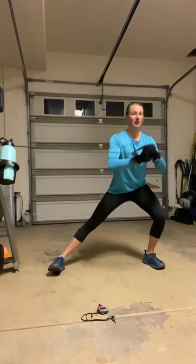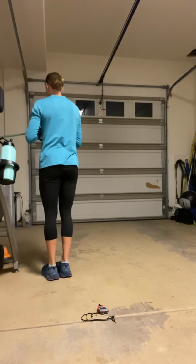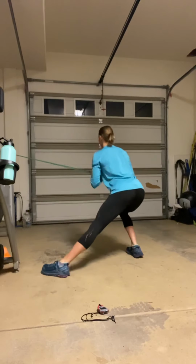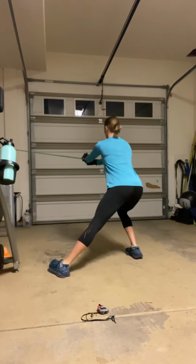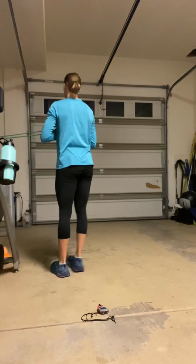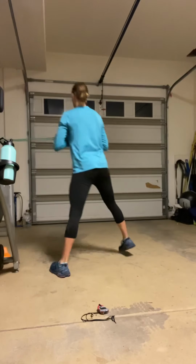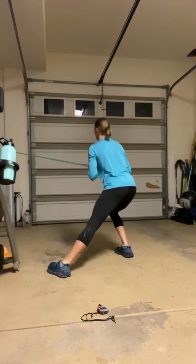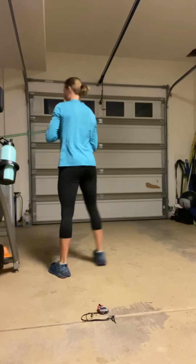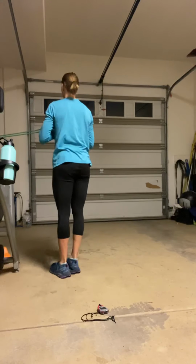Almost there. Switch sides. Right into it, no break. Here we go. Excellent. Pick at least one muscle group to really focus on here, whether that's the inner thigh squeeze or the oblique fight at the end. Last one coming up.